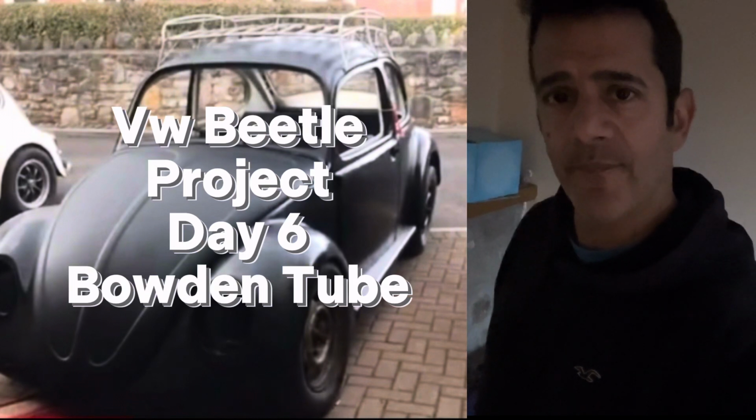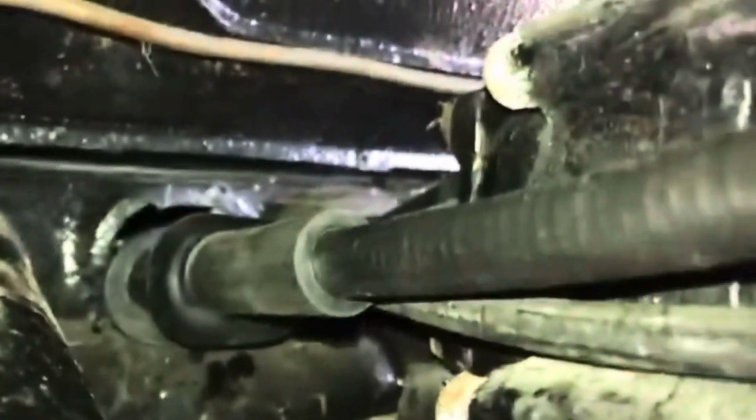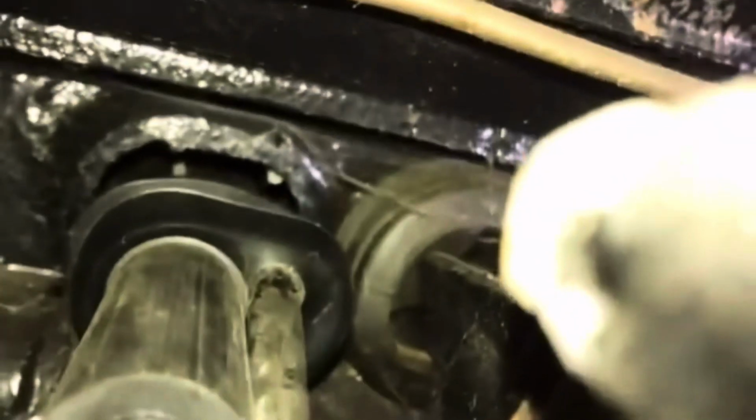Thanks everyone. Hi guys, we're on about day six. So obviously we're underneath the rear above the gearbox and you've got the Bowden tube and the accelerator cable tube. And they go through that rubber there on the left side. There's two holes and I've sort of pulled the rubber towards me and I've managed to push the two tubes through. Actually very, very fiddly.